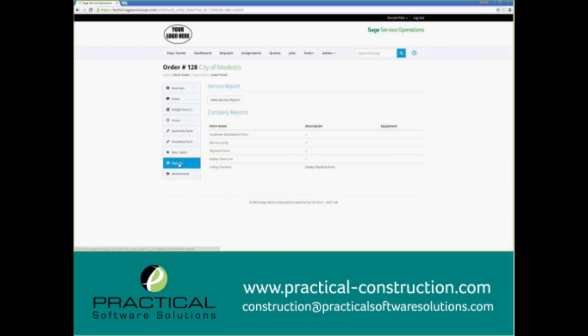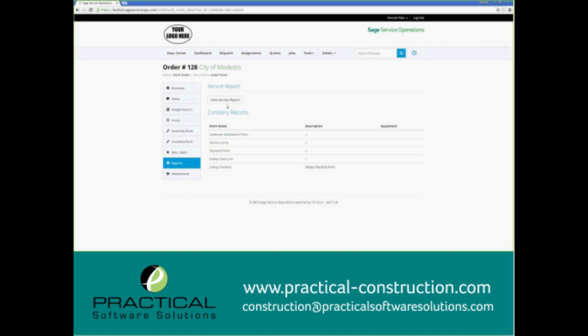And then we get the reporting. Talked earlier about all the paper that you have to use. Of course, most people have the main service report. Maybe it's the triplicate, pink, yellow, white paper that you fill out that has all the information. That's right here in the service report. But do know you can create custom reports in here to do all the other types of paper that you might have to fill out.